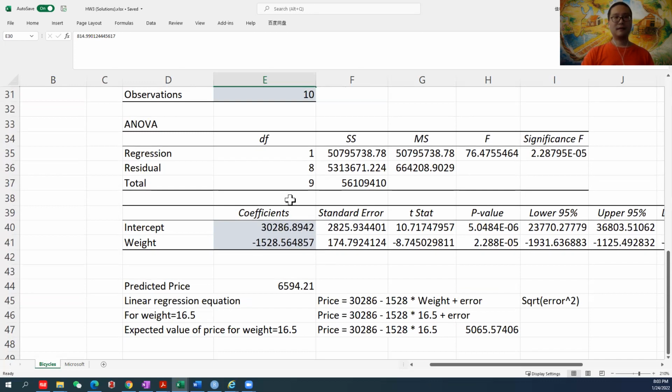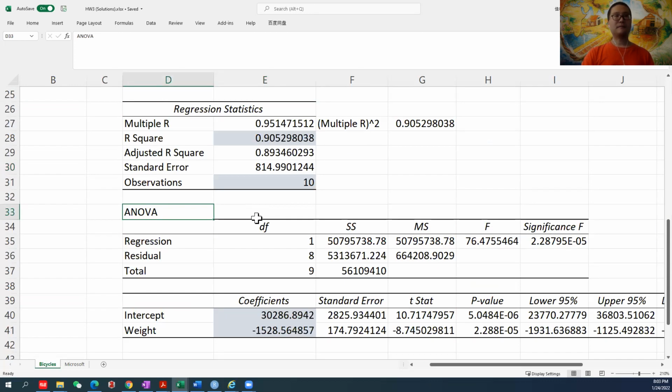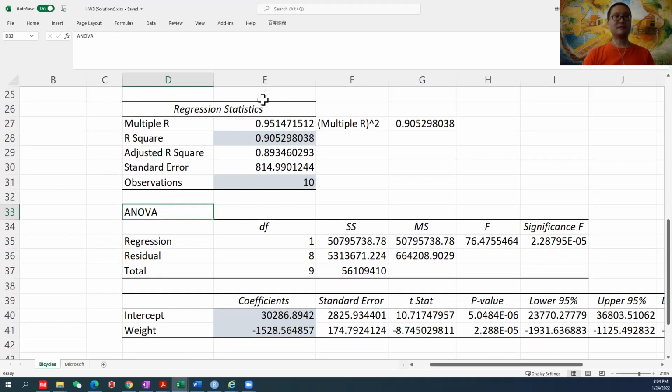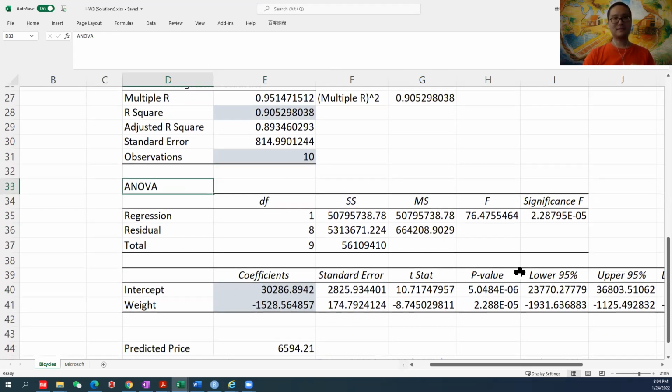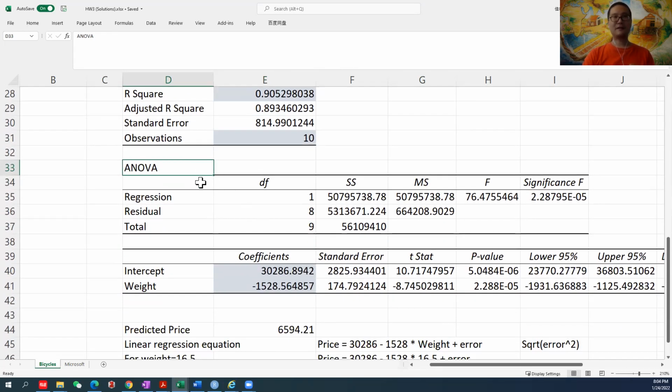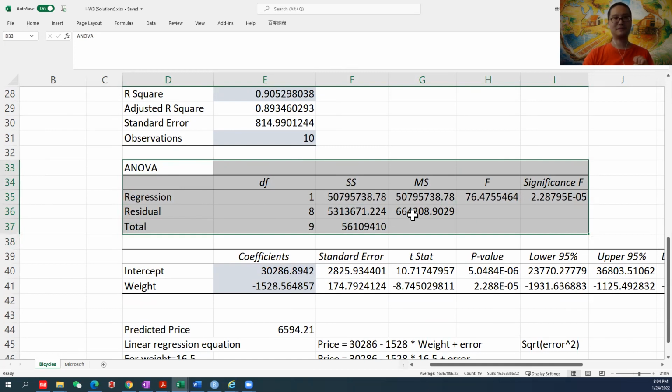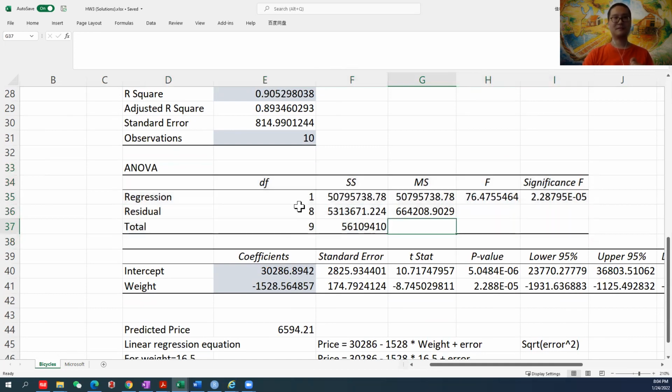All right. Second part of the summary output is ANOVA. All of you have done really well in representing the first part, the regression statistics. I think we haven't really studied the ANOVA part, but does anyone know anything about the ANOVA section and want to interpret some of the statistics here?